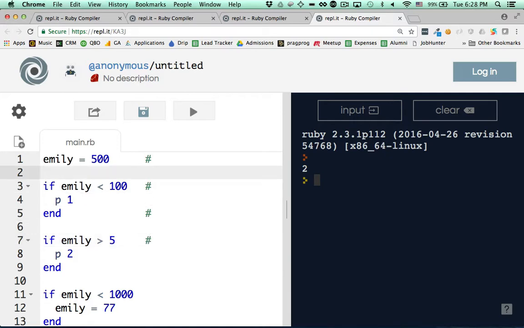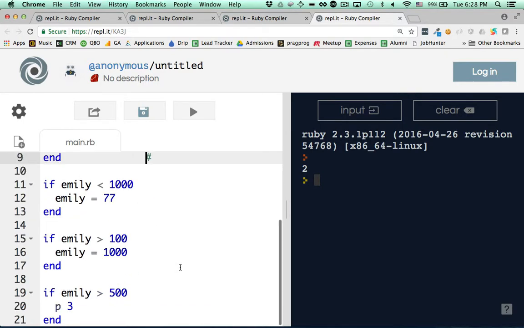I think I'm just going to add pound signs here too. There's not much to process on the blank lines, but to emphasize that line 4, there's a gap there, that means Ruby skipped it. Okay, if Emily is greater than 5, is Emily greater than 5? It is. So we process line 8, and we print 2 to the terminal, which is why we see the 2 over there. So the computer hits that line.